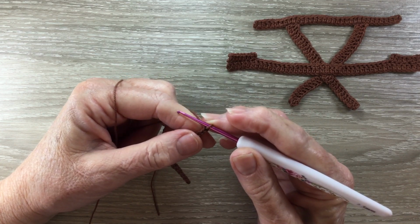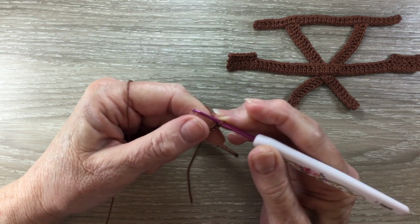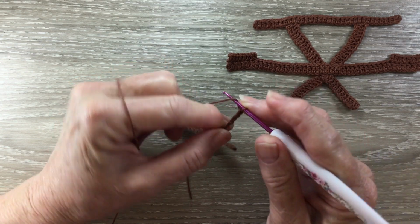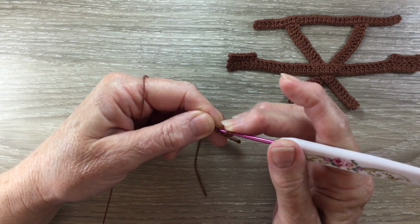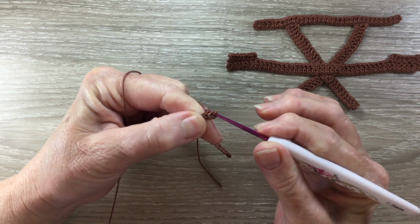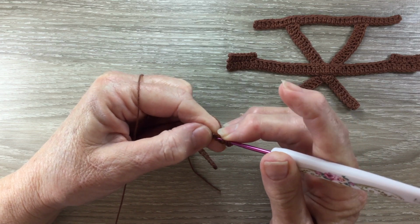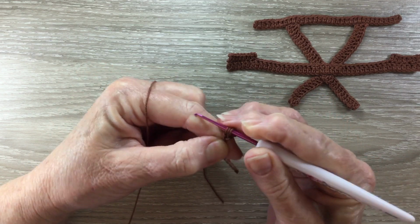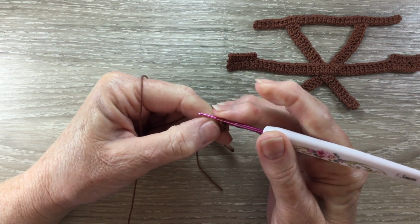Now we're going to work a joined double crochet over the fourth and fifth chains from the hook. A joined double crochet would be called a joined treble in the UK. For a joined double crochet, we put the yarn around the hook and put our hook into the fourth chain from the hook, bring up a loop, yarn around the hook and take the hook with the yarn through two loops, yarn around the hook, hook into the next stitch and bring up a loop, yarn around the hook, take the hook with the yarn through two loops, yarn around the hook, take the hook with our yarn at the end through the remaining three loops.